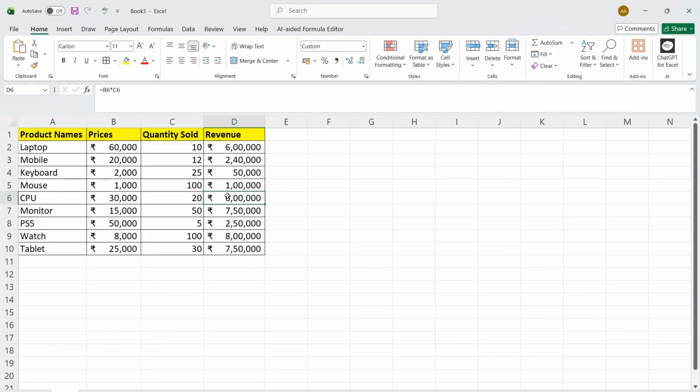Simple, organized, powerful. That is the Excel interface fully covered. You now know every part of the screen and what it does. You are ready to move forward. In the next video, we are going to talk about the difference between a workbook and a worksheet. Two terms that confuse many beginners. Make sure you watch that one.